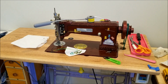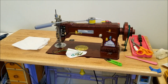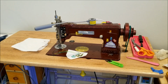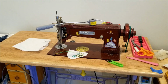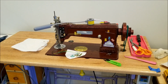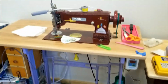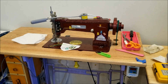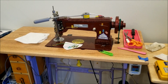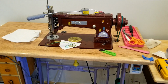I wanted to just talk a little bit about machine setup and some of the things that I'm doing. I'm not going to cover beginner basics like threading because I've already covered that in some other videos. So I just wanted to talk a little bit about my chain stitch machine and some of my setup and thread. There's lots of options out there. There's no one right way to do this. I'm just going to share with you what I have done, and I do things to suit myself.